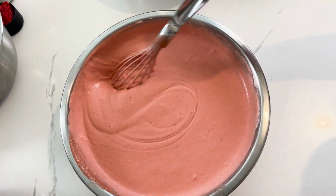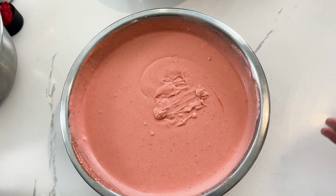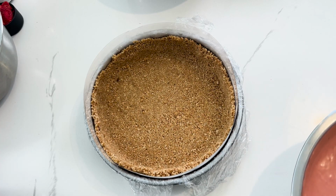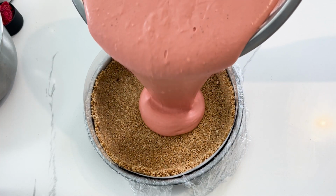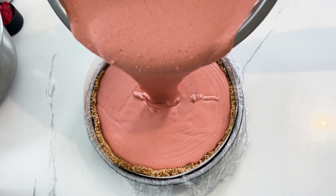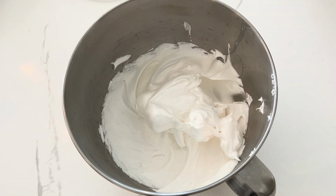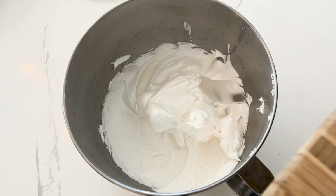And once you have it to this point, we can grab our graham cracker crust from the refrigerator and pour it in. And we are going to freeze this for a minimum of 6 hours. And now I'm going to get started on our Swiss meringue topping.